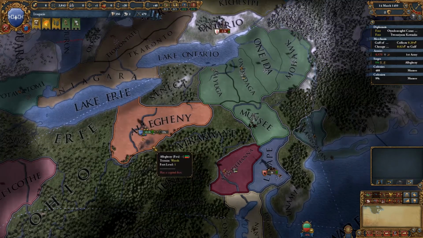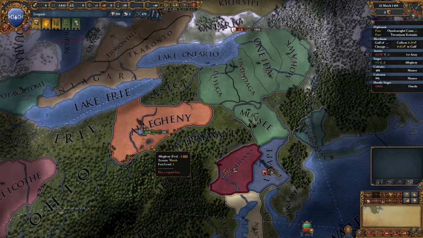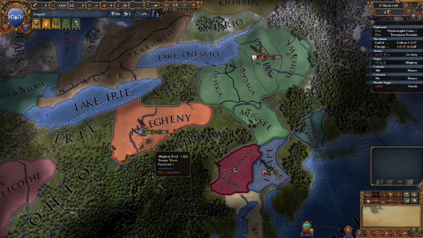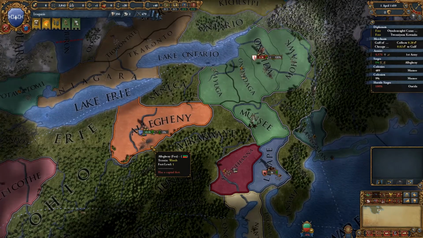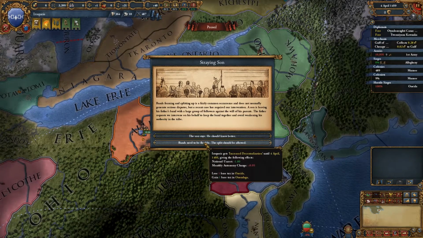Now, I am suffering a lot of attrition, but as I've already said before, I really want to keep all of my army together. I don't want to split them up, because it's so easy for the AI to beat you once you do that. Do we want to gain unrest or swap?